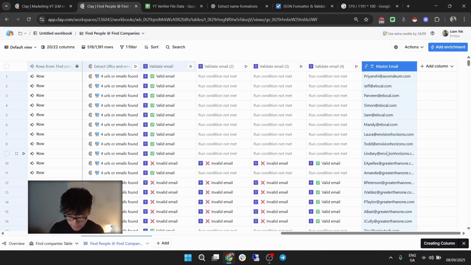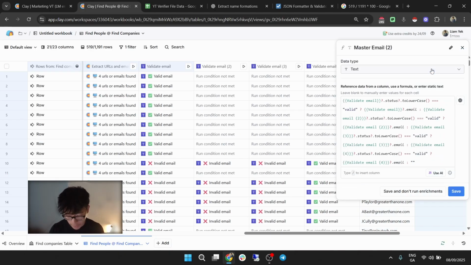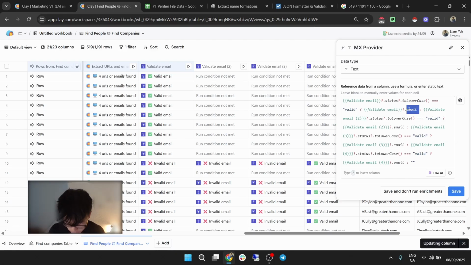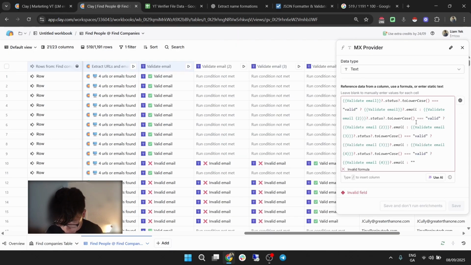So if I go duplicate, and then we come into MX provider. I'm just going to change this so we get the MX provider as well. Reason being is MX provider is just good to find. So if this is valid, output, whoops, don't do that.